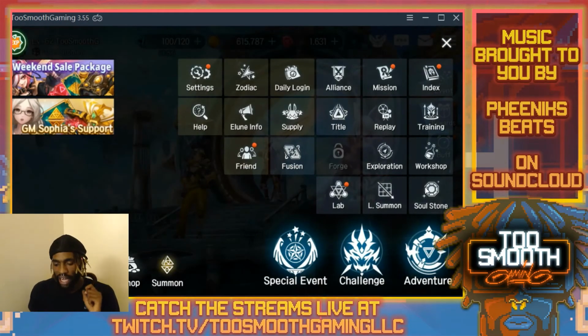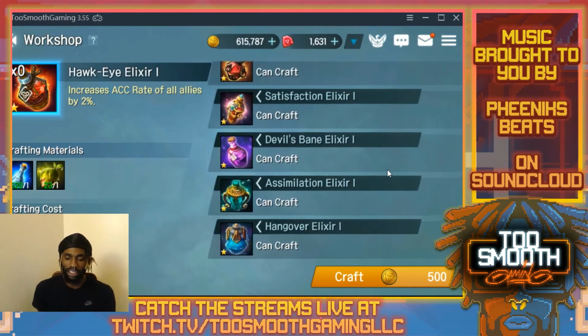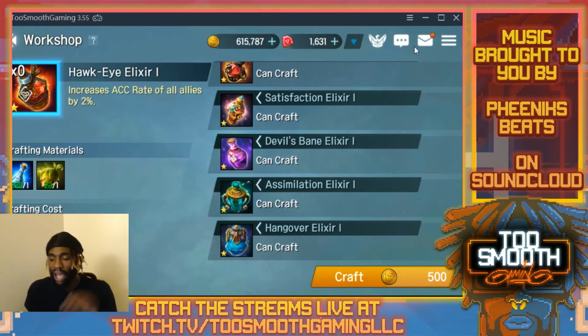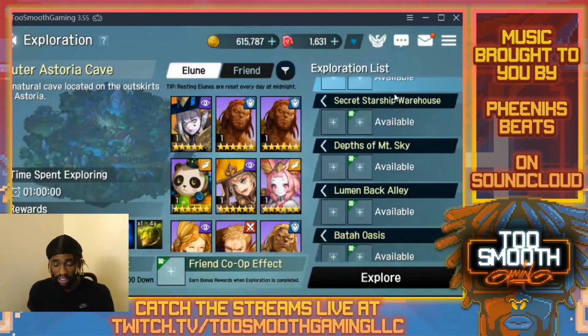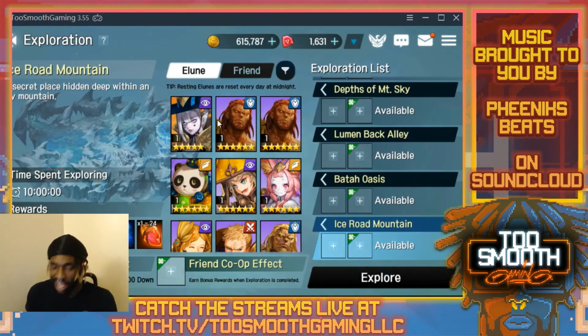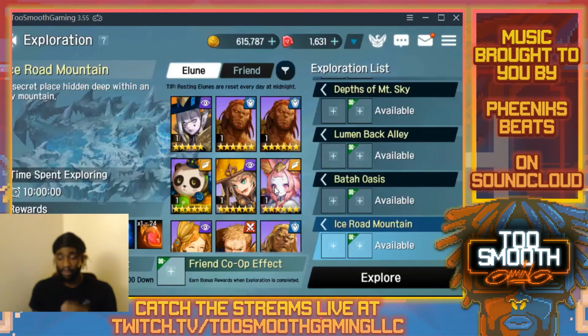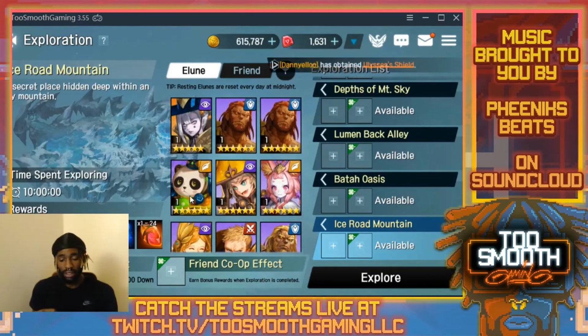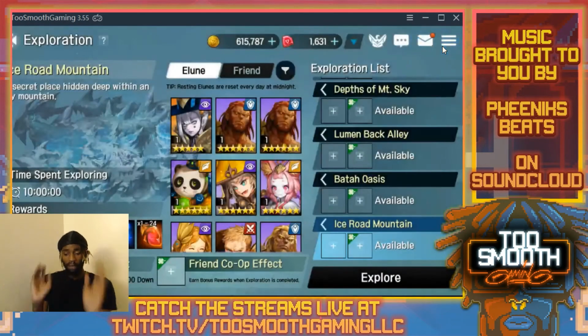The place I felt like I was lacking is the workshop. Initially, the workshop just seems like a perk. Oh, and this goes hand in hand: workshop and exploration. Because exploration gives you the resources you need for the workshop. Let me talk about exploration first.